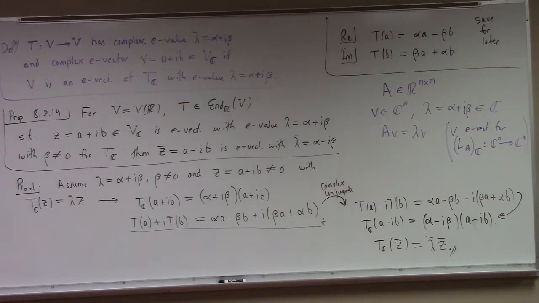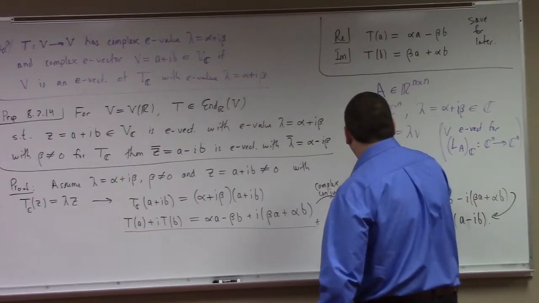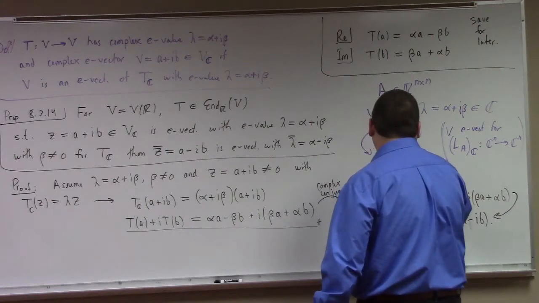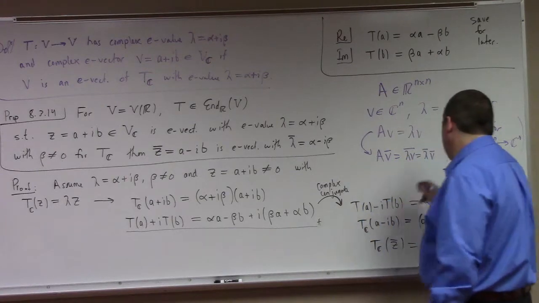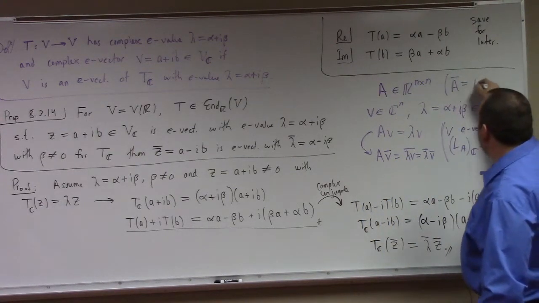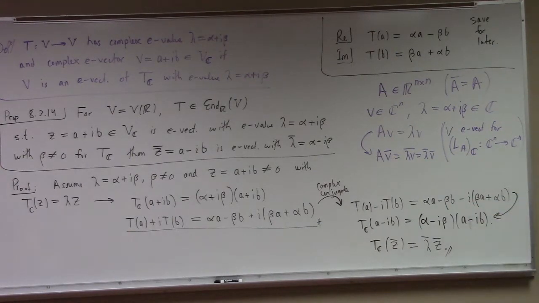Anyway, that's still just a complex matrix equation, so you can take the complex conjugate of it directly. What's the complex conjugate of a real matrix? We're assuming A bar is equal to A. That's what it means for A to be real in this notation. So we can prove that a complex eigenvector has conjugate eigenvector V bar with conjugate eigenvalue lambda bar without all this extra stuff that I just did. In the case we're working with a matrix, there's an easier argument, which I just wrote in purple. It's a direct matrix calculation in the complexes. All right, so that's proposition 8.2.14.